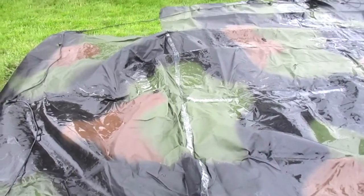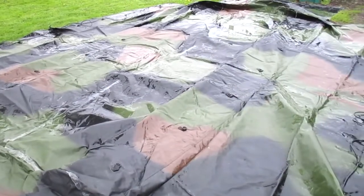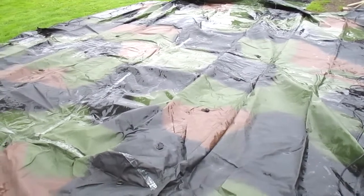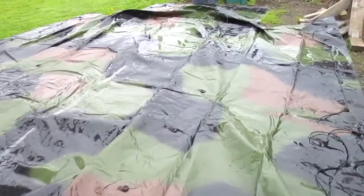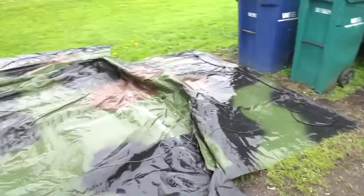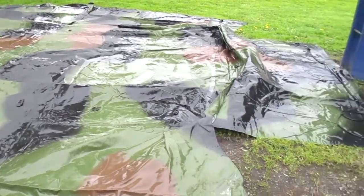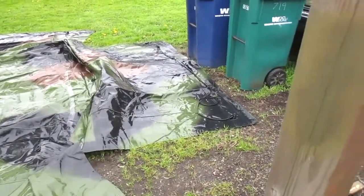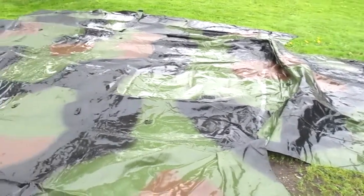And in World War II, all the cargo curtains for the Chevy truck were in 3 pieces. There was a front and a rear, and then a main canopy canvas. And you can see that this thing's holding water. It did not leak much into my truck when we put it in the bed yesterday. So it's going to hold the water out and help protect the wood during the severe rainy and snowy conditions.